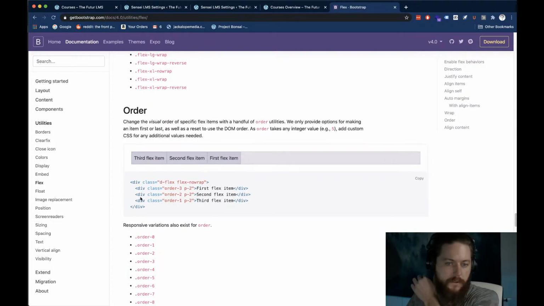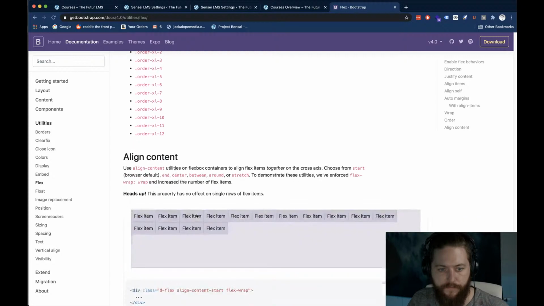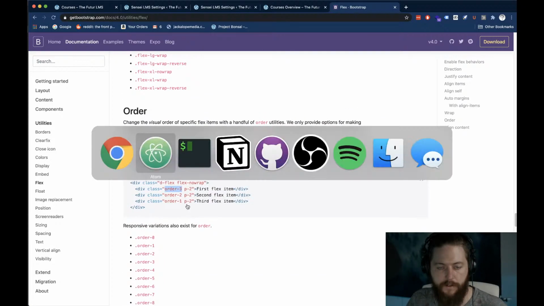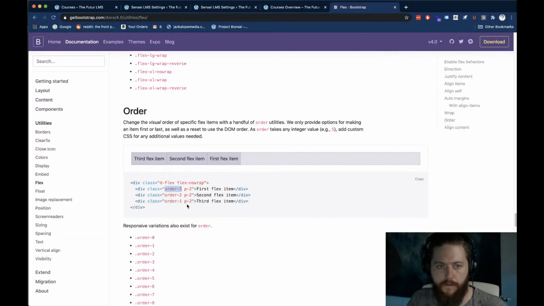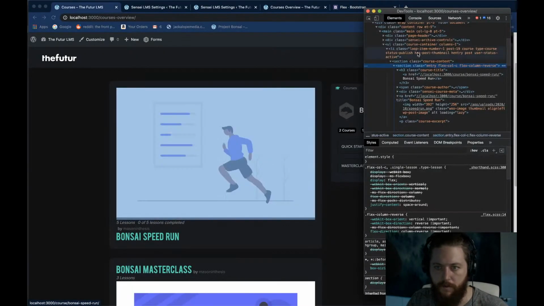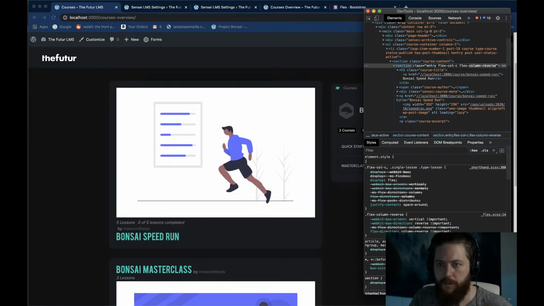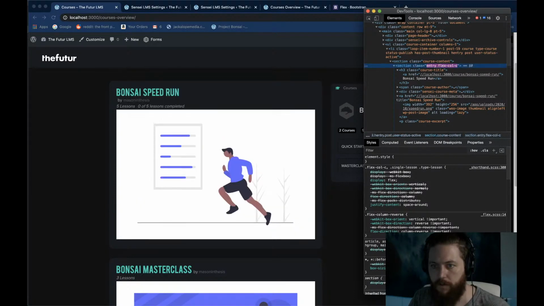Order. I think this is what we're looking for. Okay, let's try this. So we'll take this reverse off for now.